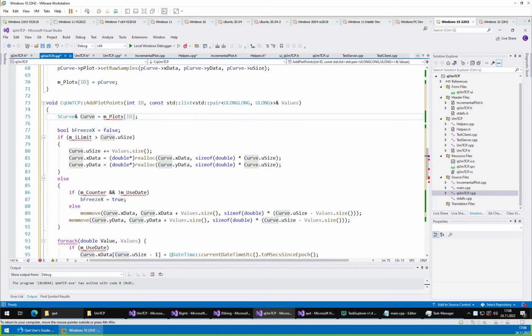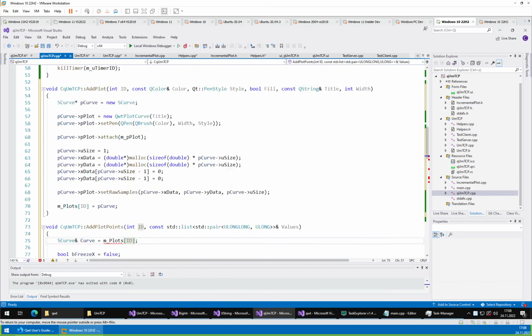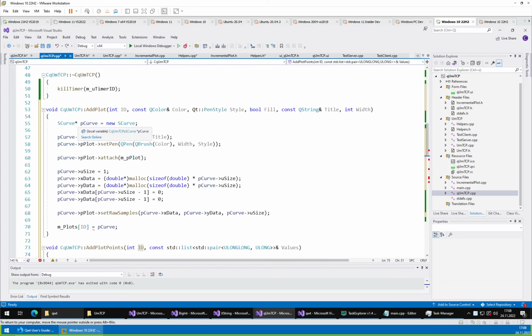Okay, this is also a different curve pointer, unless we change everything to work in a similar way, so let's maybe change that. So apparently it was implemented like this before. So curve, a reference to curve, to plots from ID.